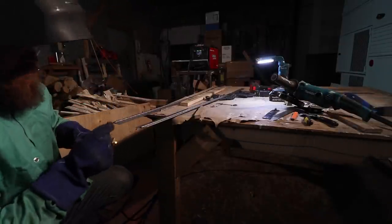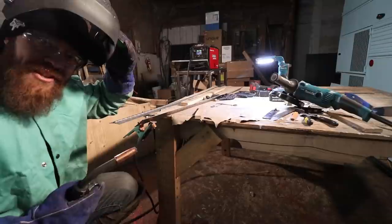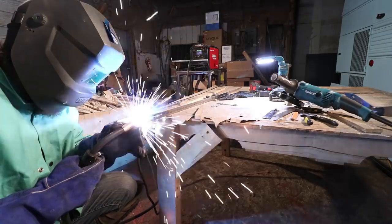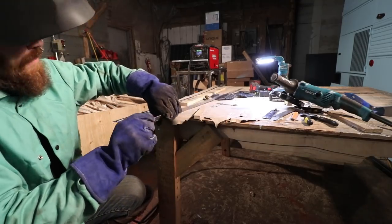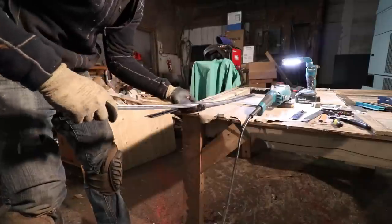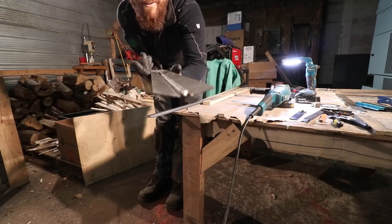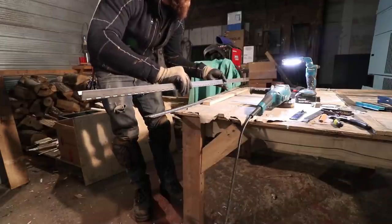So all it's doing is melting and fusing the pin with the outside of the hinge, and it still maintains the movement. It's just freezing and fusing that end together. Perfect. This one's like spring loaded now. Pow! Pow! It'll be up in there like that, and then it'll come up like that.